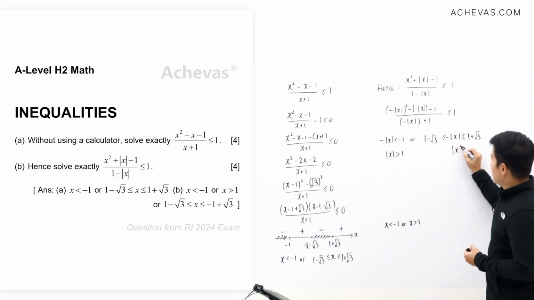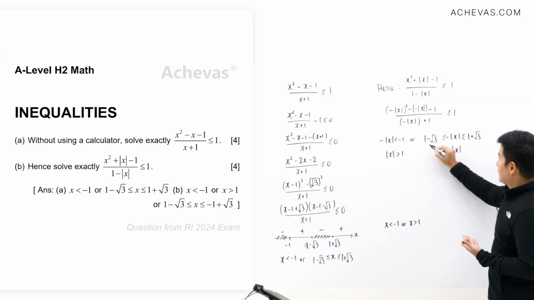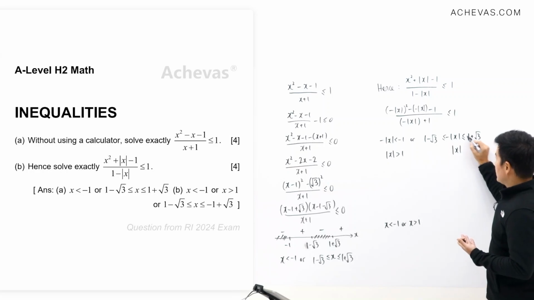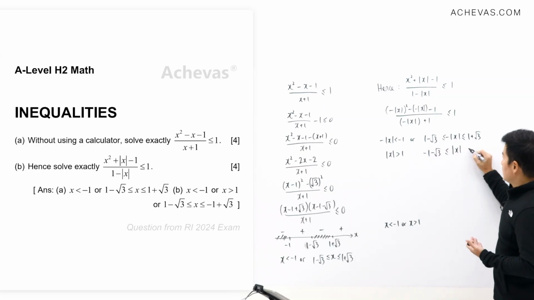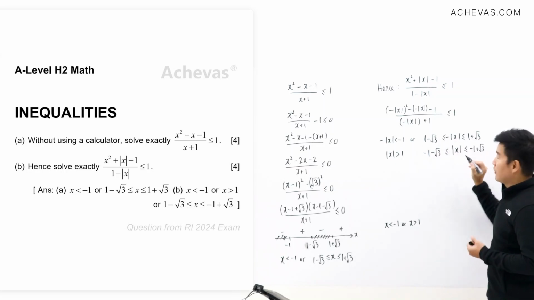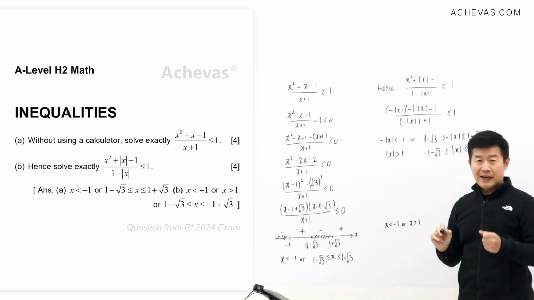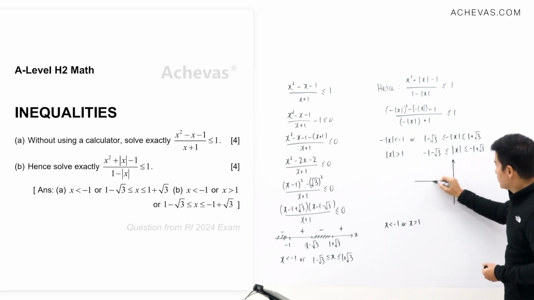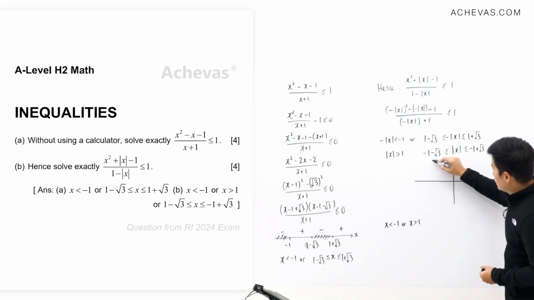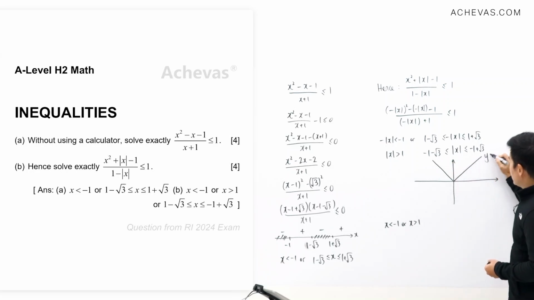Or maybe, to me, I find it simpler if I were to multiply it by a negative throughout first, which will be giving me this as minus 1 minus square root of 3, and this will be minus 1 plus square root of 3. So I will be drawing the graph of y is equal to modulus of x instead. Simple graph. So if I were to use the graph to try to solve this inequality, let me draw a quick sketch of it here. So let's say this is going to be the 45 degree line to represent y is equal to modulus of x.